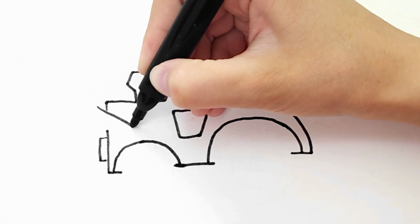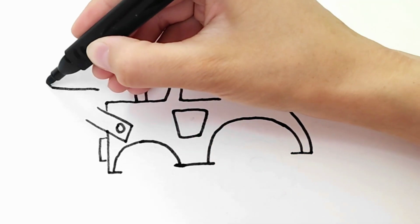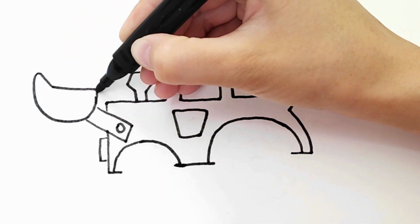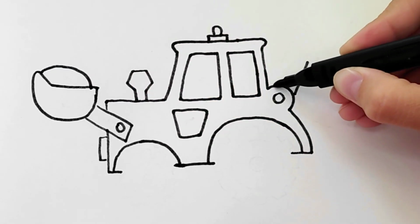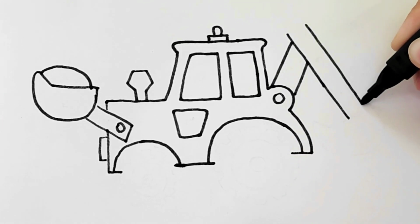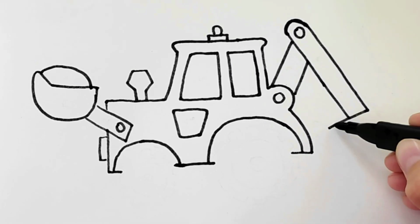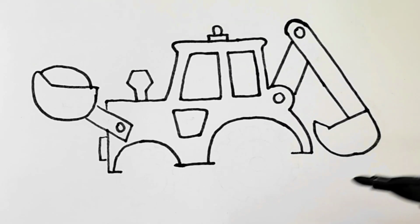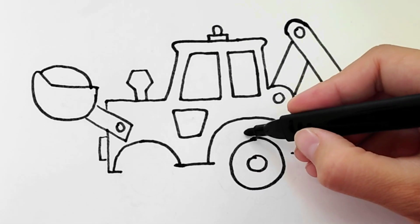W, X, and I am drawing its bucket. Second bucket. Woo! And finally, I am drawing excavator's wheels.